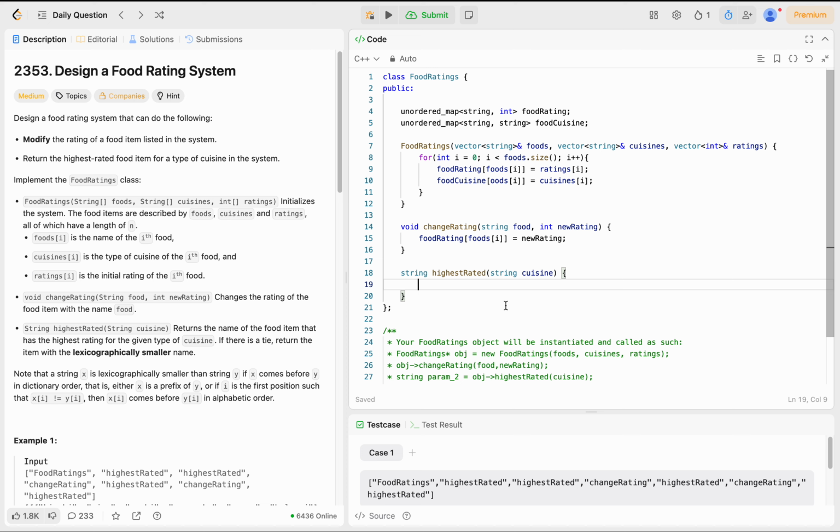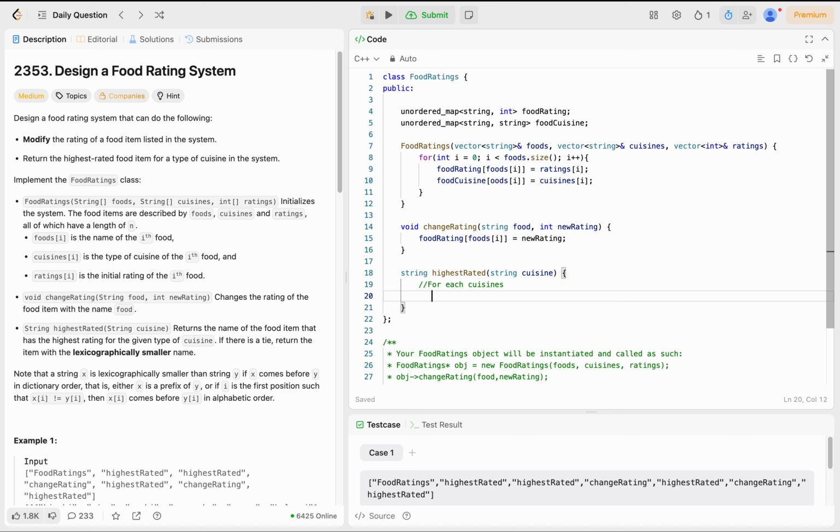What I'm trying to say is, first, for each cuisine, I need to maintain a list of food items in an ordered way.